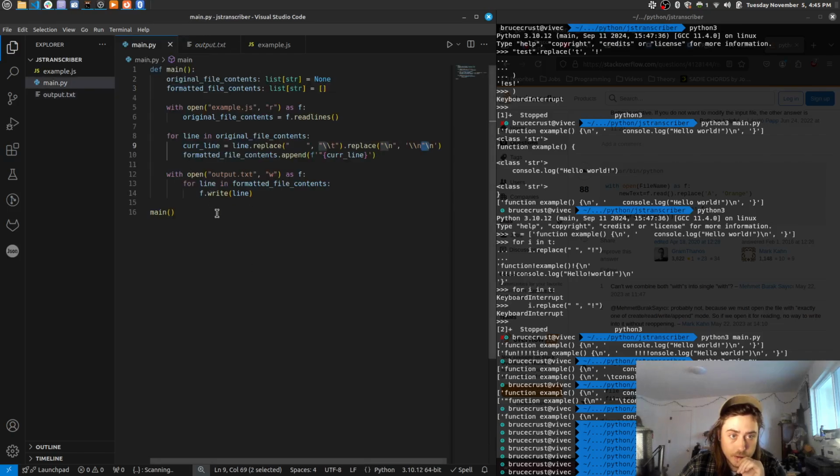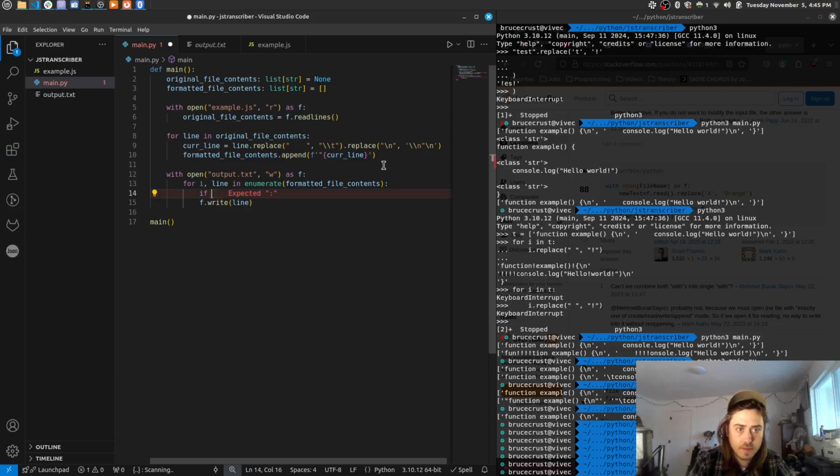So we need to check if we're in enumerate. There we go. If I is going to be less than 1 of the length.